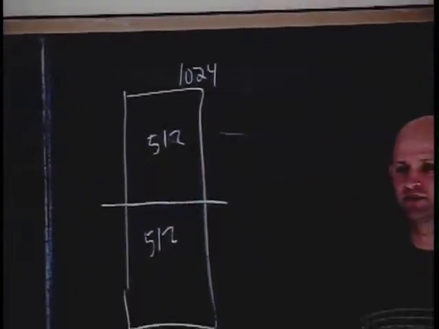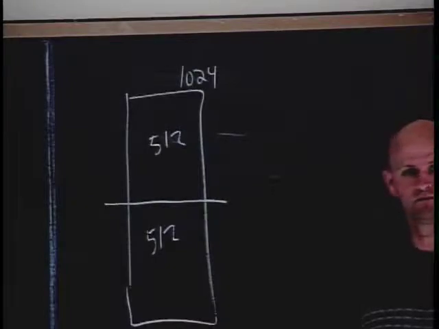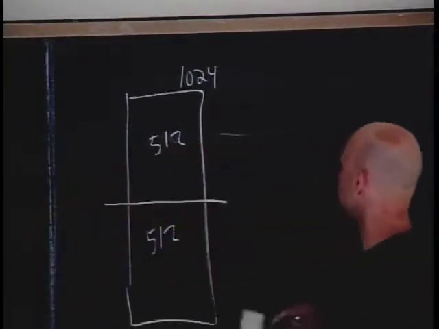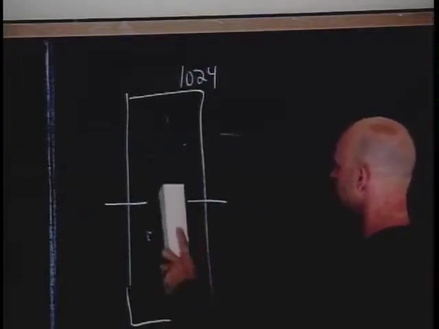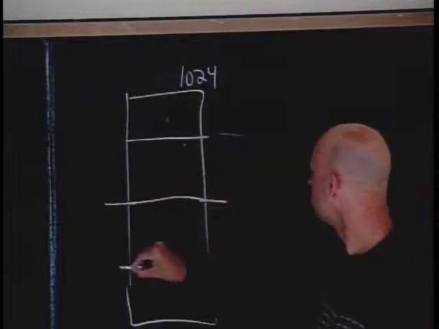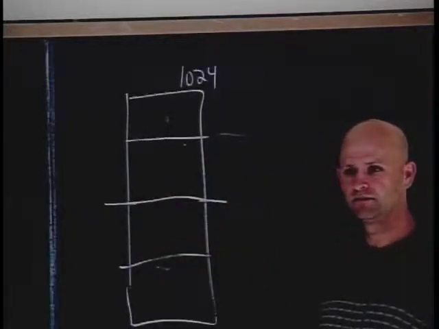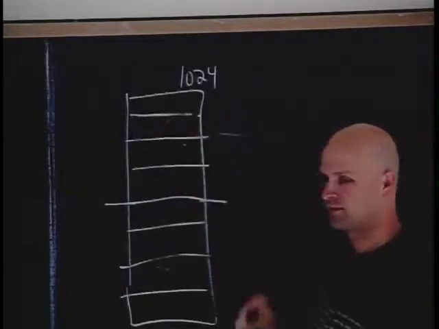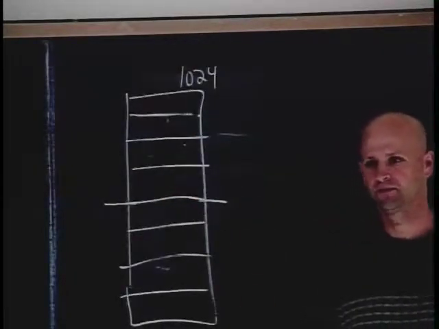Can't have more than 2 threads unless we're going to spill the memory. That would be very bad. Okay? However, let's say we do a better job and we write a better compiler. Okay? And it turns out we can figure out how to do it with 256 registers. Then we can have 4 threads resident. If we do an even better job, we can have 8 threads resident. That's really cool.